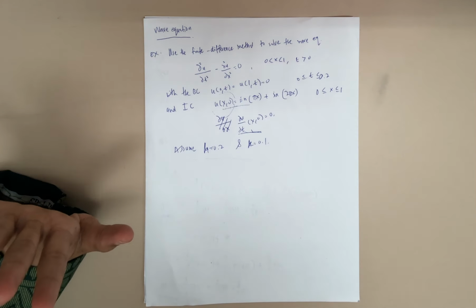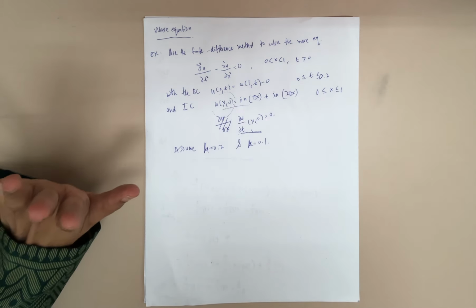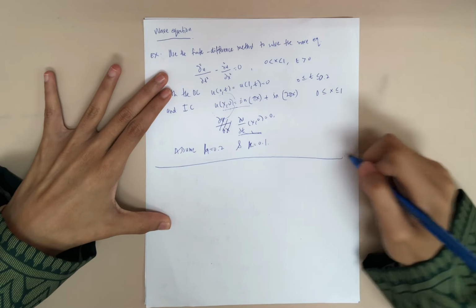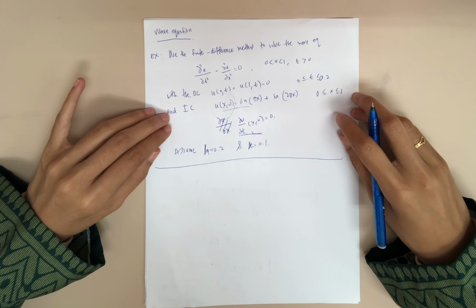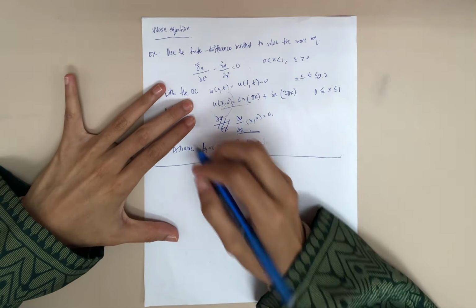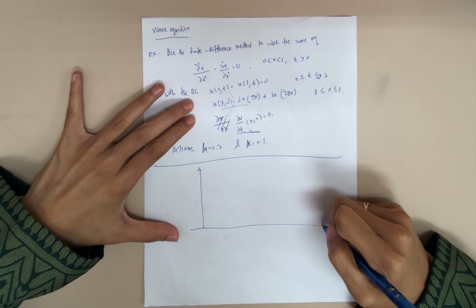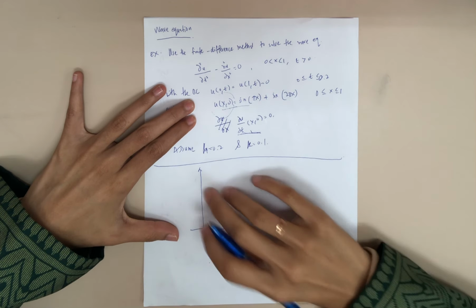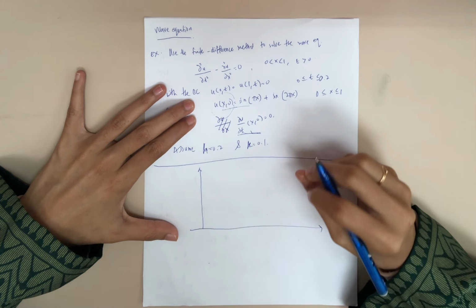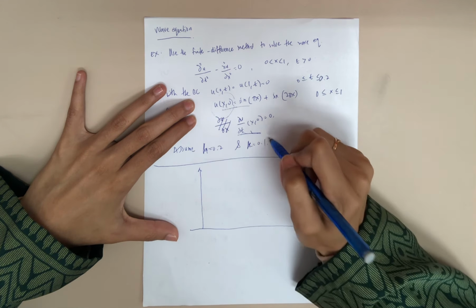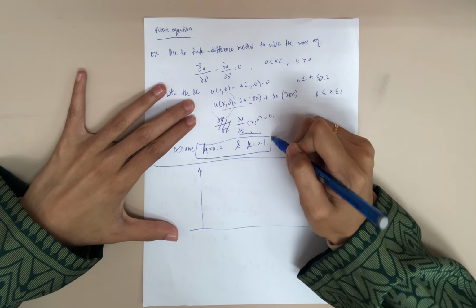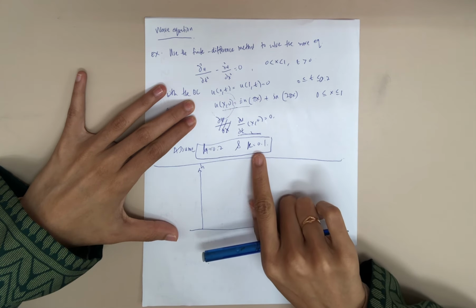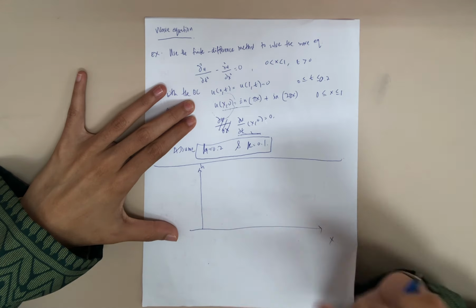Okay, so let's solve it now. What we need to do first, like the previous example, I suggest you sketch a graph, to plot or find the grid first, the boxes, the points. So this is the step size for H and K. H is the step size for X and K is the step size for T. So the step size is 0.2.